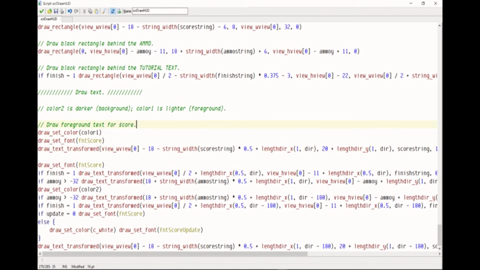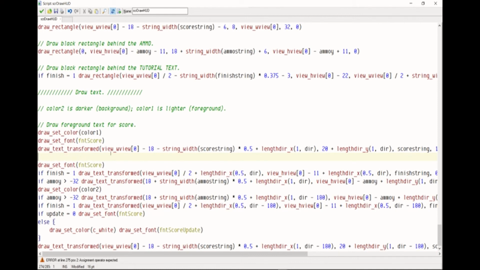Now, you may be asking about the actual positioning here, and I'll talk about that right now. Hotline Miami bases its positioning around the view. In Studio, there's a probably better function called display_get_gui_width, or display_get_gui_height.